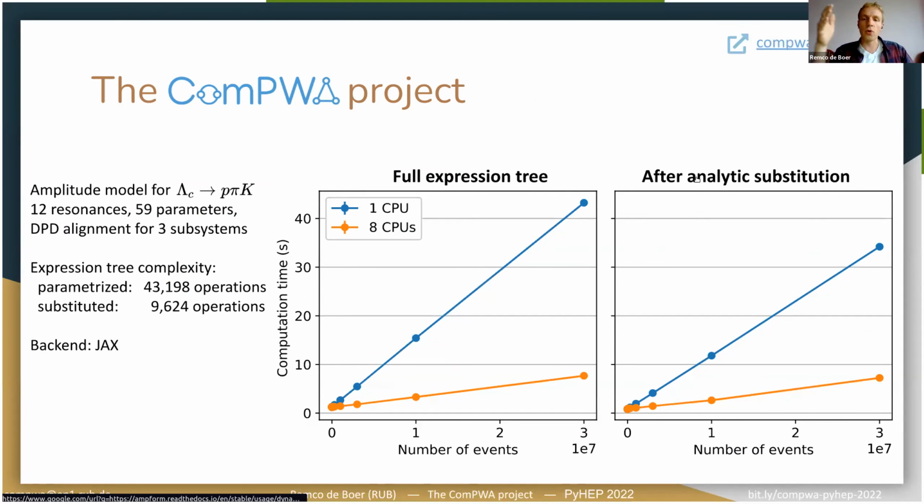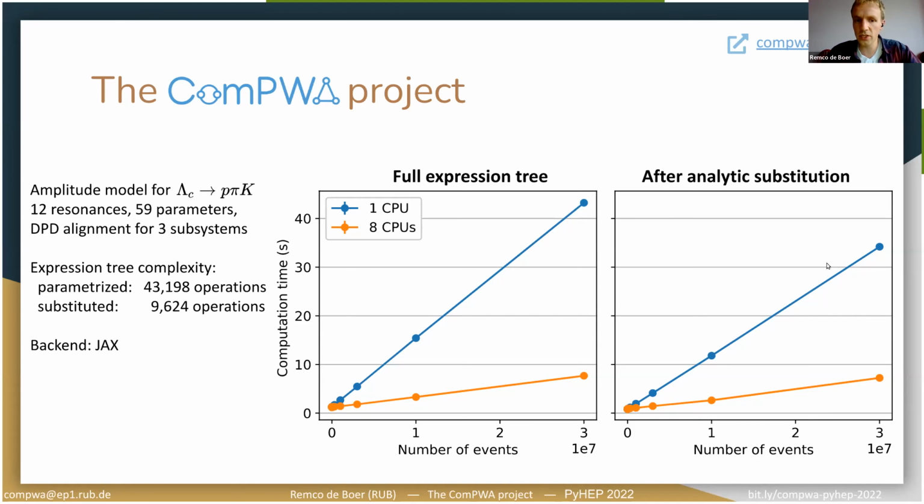Right. I won't in this talk show you a full amplitude analysis. So here's a very short example of a very large expression. I mean, it will take a bit too much time to render that in a notebook. And what we see here is we have converted this large expression of more than 40,000 mathematical operations into a JAX function, and then we evaluate it over a number of data samples. So the largest one here is 30 million, and you see that it still takes less than a minute on a single CPU to evaluate it. So that's already a nice sign that things work.